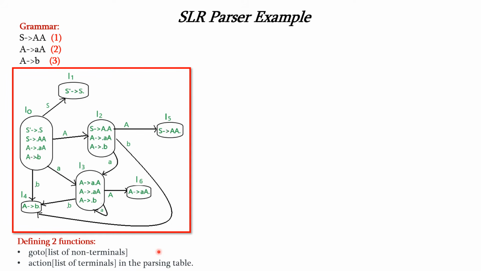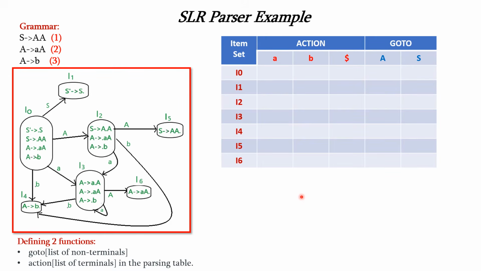So action can be of 4 types, that is shift, reduce, accept and error. Shift means we will be pushing the elements into the stack. Reduce means we will be popping the elements from the stack, accept means the string is being accepted, and error means there is some error in the table. So let us construct the parsing table.